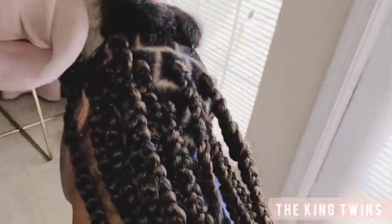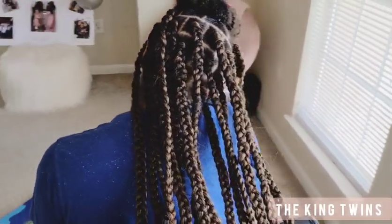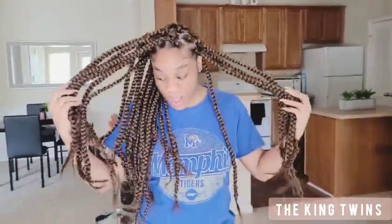But yeah, y'all, we're almost done. All right, guys, this is the final product. It does not take long at all, and that's the beauty of it. This will last me probably a little bit over a month or so, because when I get these braids, they don't mess up that easy, which is a plus. So yeah, this is it.